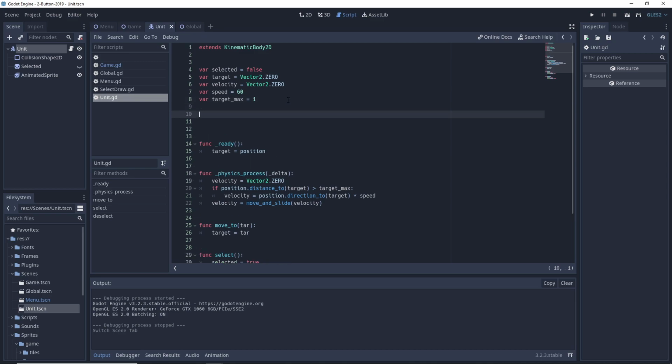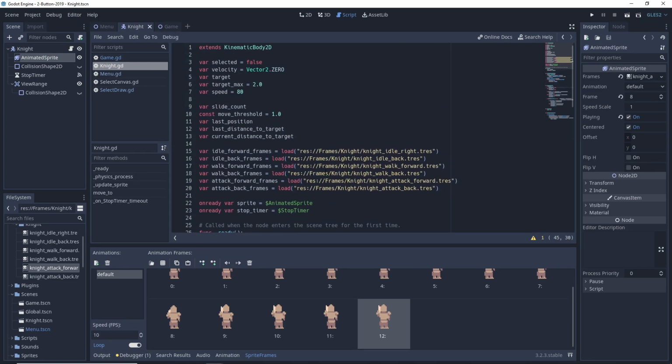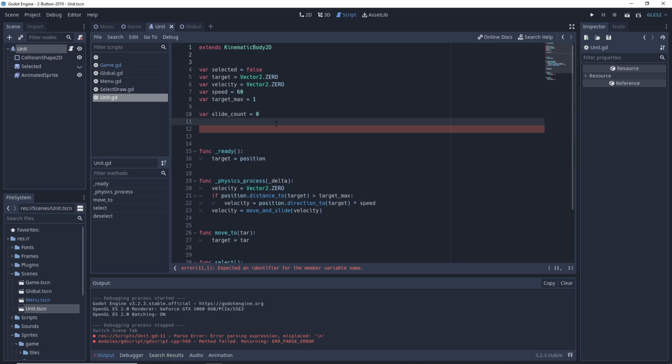But for now, to keep this tutorial short and concise, we'll stick to very simple movement. So what we're going to do is make sure that our units just stop when they can't get to the target.